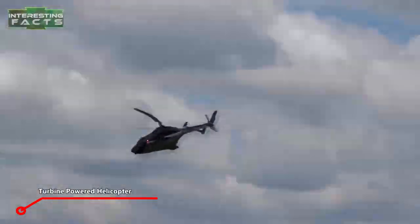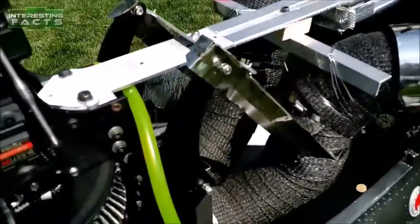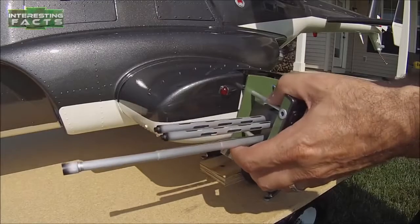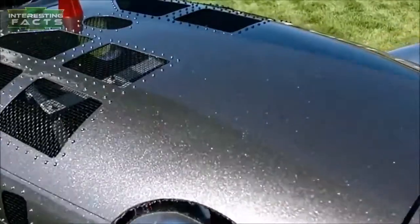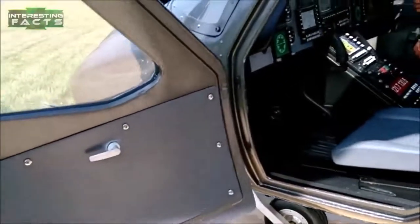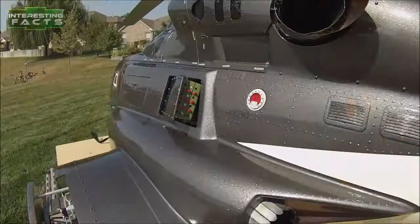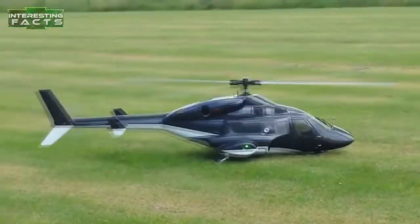Turbine powered RC helicopter. There are a lot of RC helicopters out there but not many that are actually powered by an actual turbine. Most RC helicopters are either battery-powered, gas, or run nitro. The sound and the smell of the exhaust coming from the mini turbine is very close to the real thing, and seeing the heat waves blowing out of the exhaust nozzles is pretty special. With those three ingredients stimulating your senses, it really hits home that this is as close to the real deal as most RCers will get. This RC helicopter is very cool and somewhat reminiscent of the famous Airwolf helicopter seen in the popular TV series.